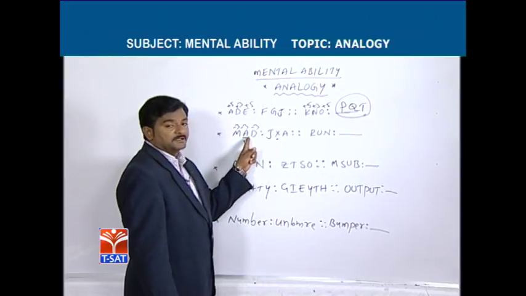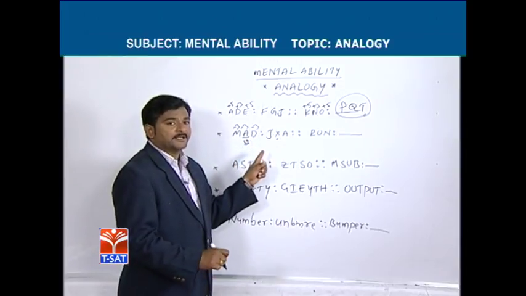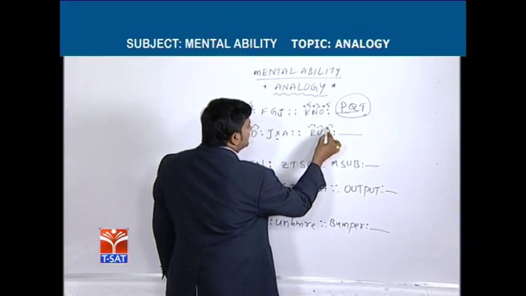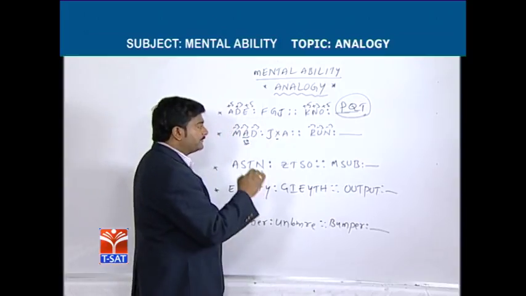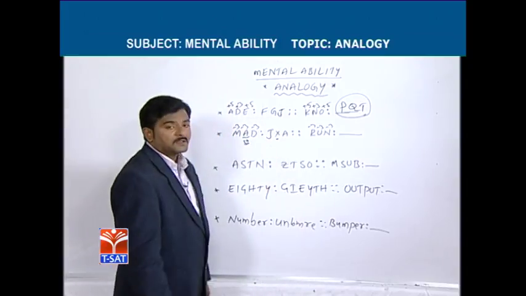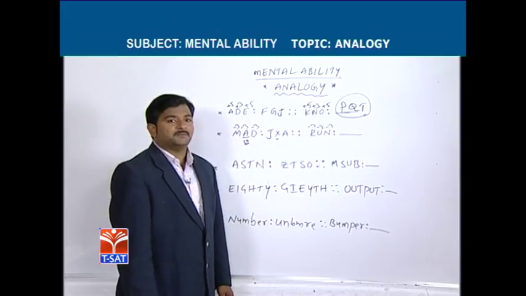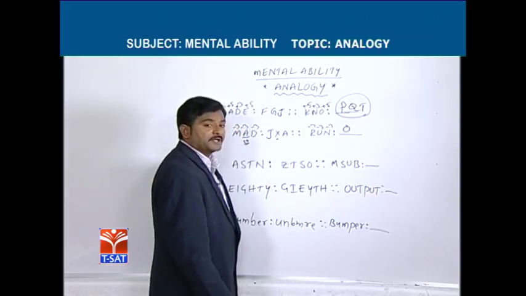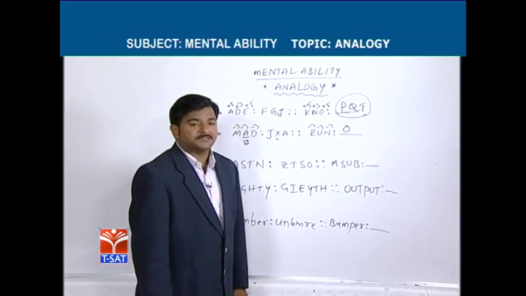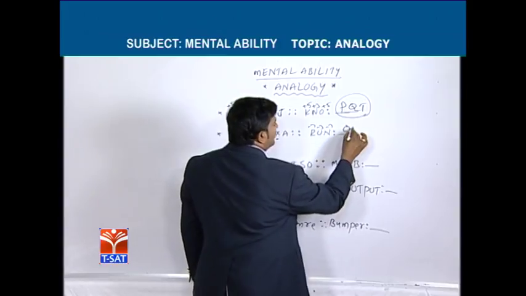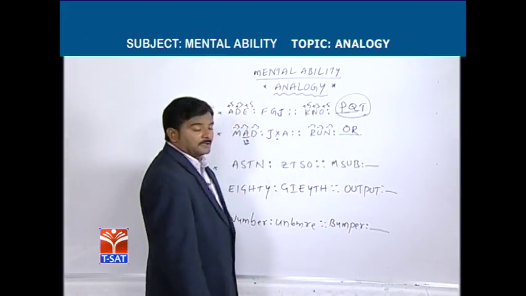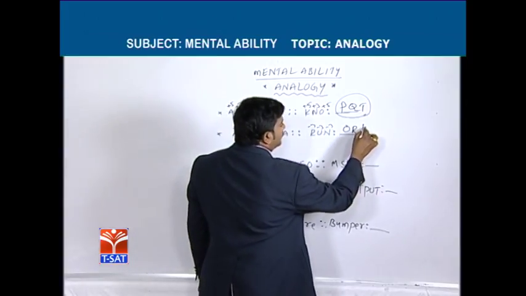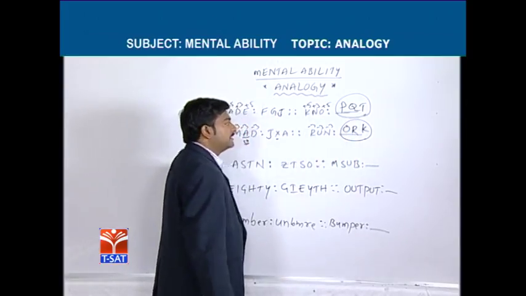Simply the concept is, instead of taking A as 1, simply take A as 27. That's it. And subtracting 3, 3, 3, you will get the answer. Similarly, apply the same concept further also. R means 18, 18 minus 3 means 15, 15th one is O. U means 21, 21 minus 3 means 18, 18th one is R. Similarly, N means 14, 14 minus 3 means 11, 11th alphabet is K. O, R, K. Hence, that is the answer for that.